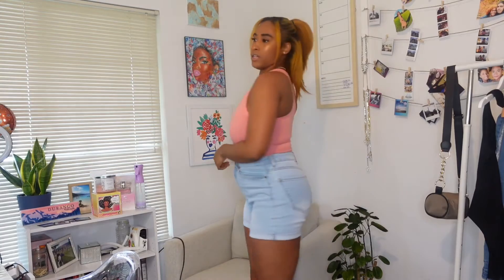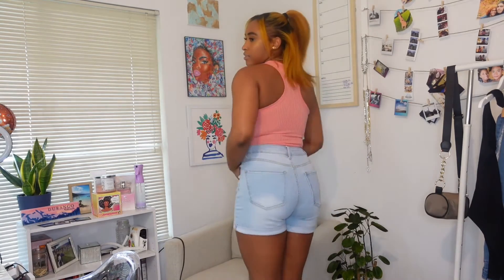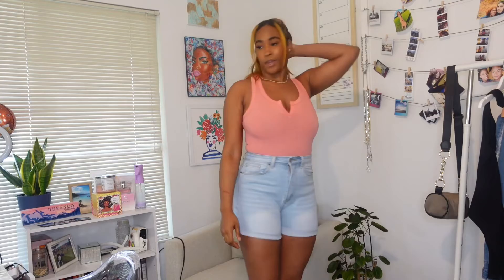And then let's try on the pink one. Same quality, same texture. The only thing is because of the lighter color and the size that I got, it is a little bit on the thinner side — it's a little bit see-through. I do have on some nip covers just in case. I don't know if that would change if I got a medium in this. Simple and cute — definitely a throw-in fit for the summertime, even on a nice spring day with a light jacket and some jeans. You definitely need basics in your closet so you can just have things to throw on and don't have to think too hard about it.